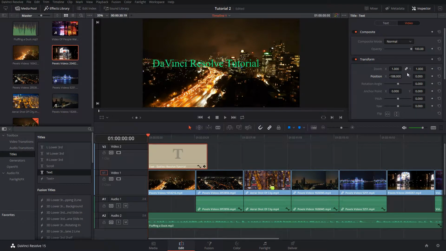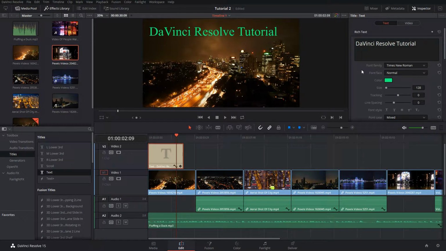I can move this by clicking the mouse on position X. Click at position Y. Whoa! That maxed out position Y for some reason, so I'm going to move the mouse back to the left and bring the text down. Let's make this a bit bigger. There we go. Not so close to the edge there. And bring it up a tiny bit.